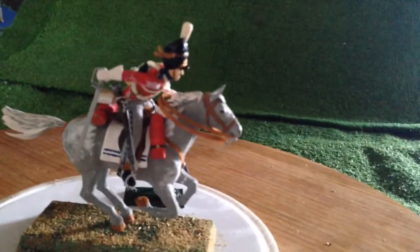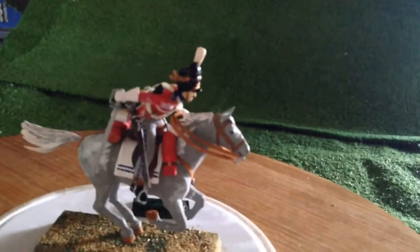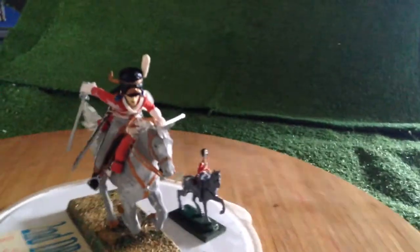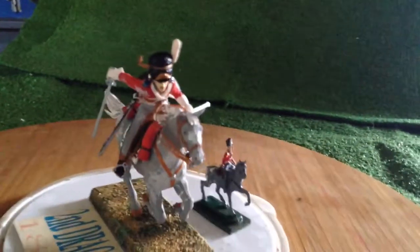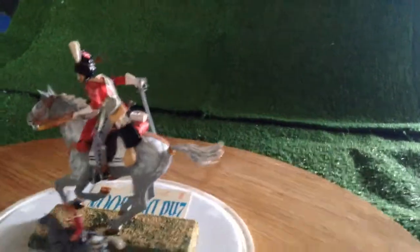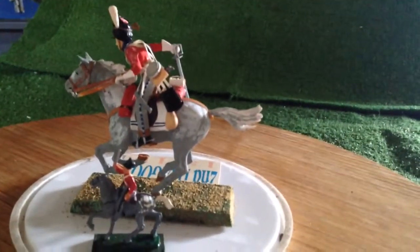He's got a lot of kit on him. He's a rather dashing looking fellow. This particular one is from a regiment called the Scotch Greys, and all their horses were grey, which is why they were called that. And they fought at the Battle of Waterloo, captured a French flag, and got themselves pretty mangled up by the lancers, Polish lancers, who we'll see shortly.